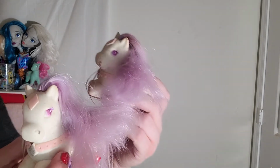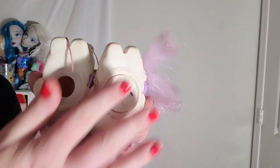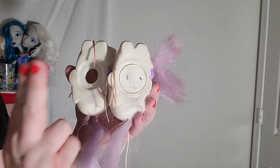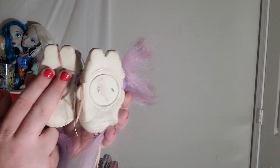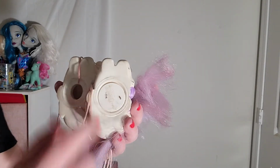Their hair is a little bit dry, but I think with conditioning it's going to look really, really beautiful. You will notice on the bottom, though, that this one has its stopper, whereas this one does not. I'm going to keep the one that does not have the stopper because I am not a picky collector, so that doesn't bother me one bit. So I am selling the one with the stopper in case you are interested.